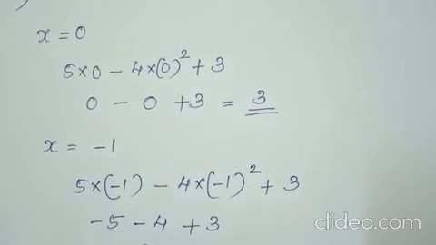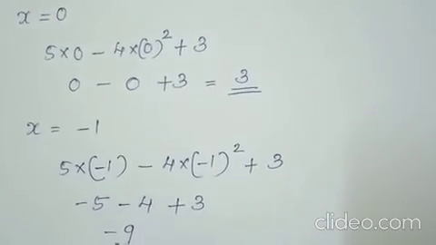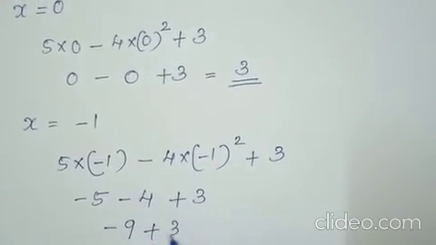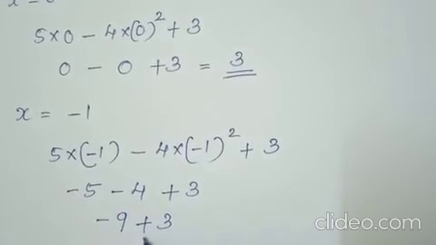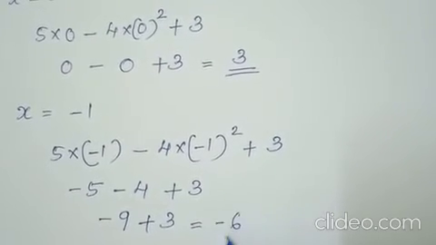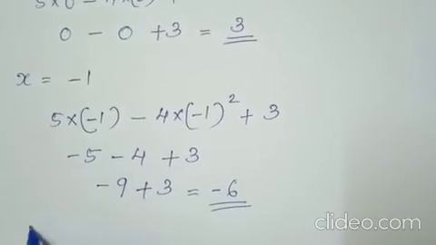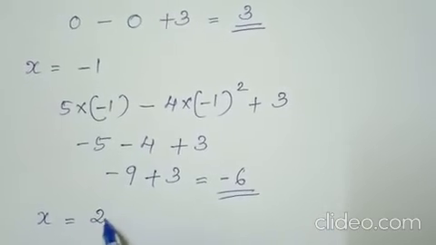So negative 5 and negative 4 will be negative 9. 5 plus 4 is 9; two negatives are changed to addition, then put the negative sign. Then plus 3. One negative, one positive, so subtract and put the sign of the greater number, which is the negative sign here. Clear?